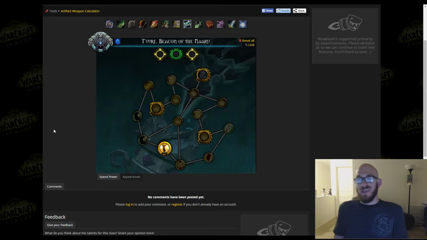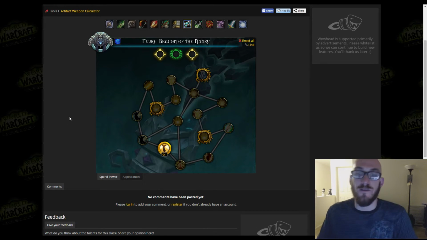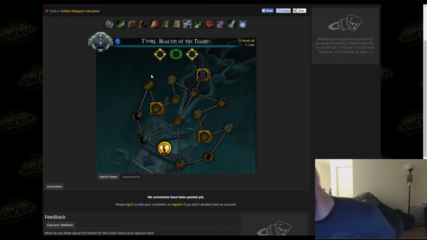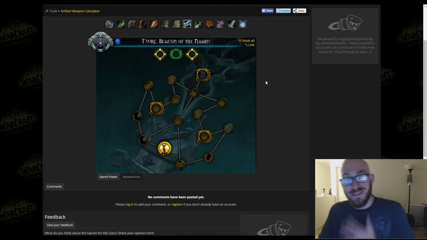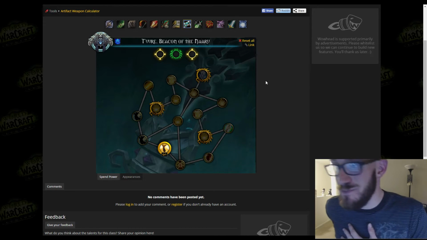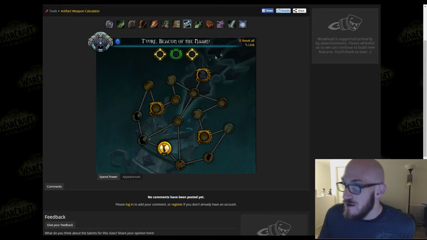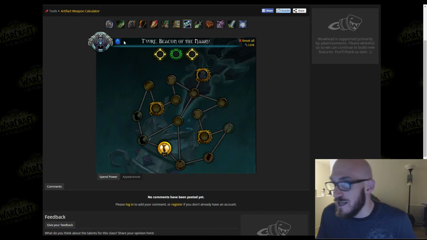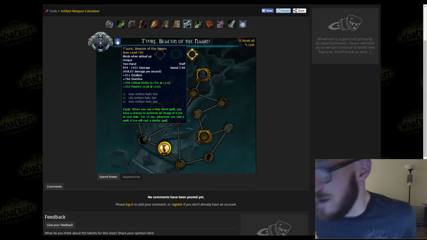It's Ultimus, and this is our first look, our preview at the Holy Priest artifact weapon, Tur Beacon of the Naru. Now, again, I don't know if I'm pronouncing that right at all, but it's about as close as we're going to get here on this channel, because I am not fluent in the tongue of the Naru. I speak good old-fashioned English. So, that being said, let's jump right in, taking a look at the weapon, starting this time first with the artifact effect.